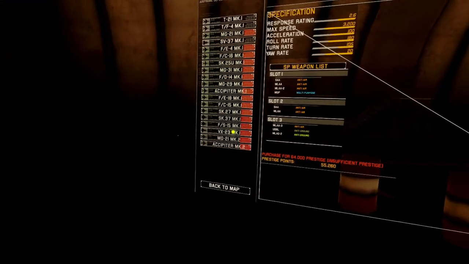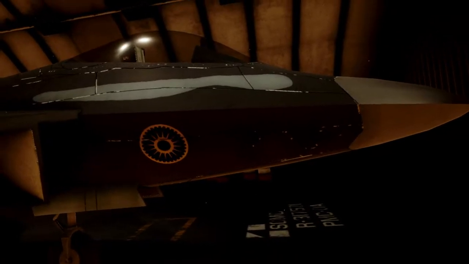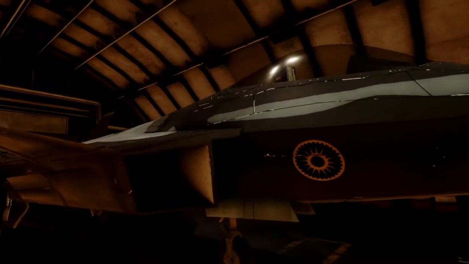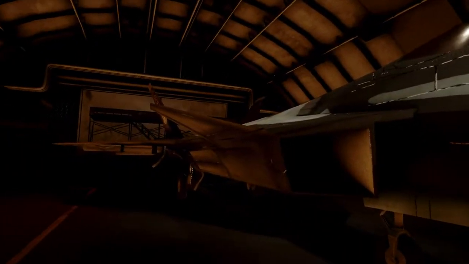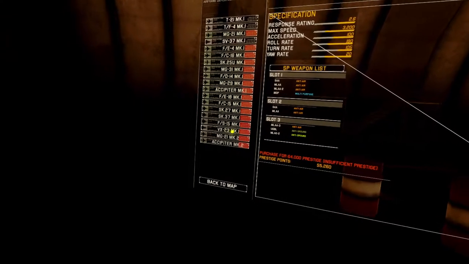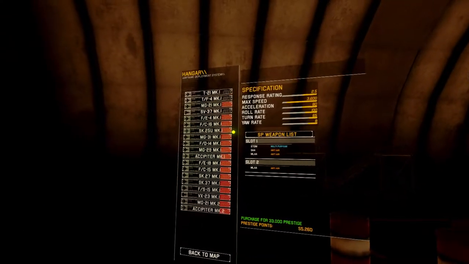The VX 23 Mark 1. Looks an awful lot like the F-22 Raptor, except it's got some extra wings right at the front. It's a modern US jet. So you see there's another MiG-21 there, the Mark II, and another Excipitor. I don't need to show those. As I said, some jets have been repeated.